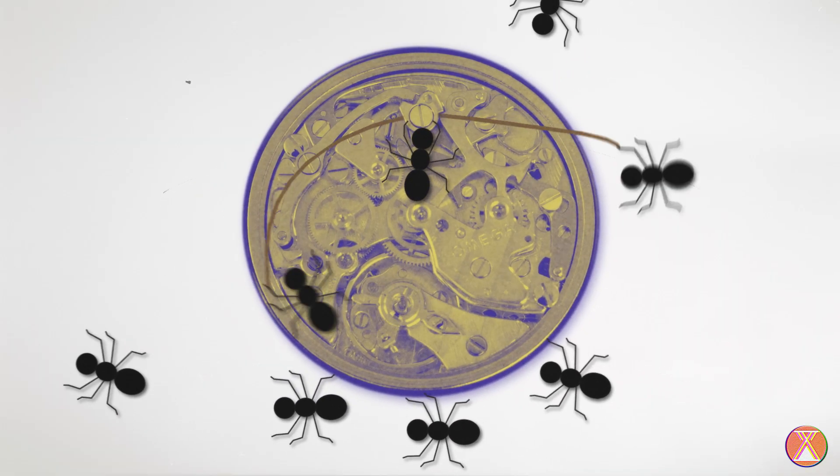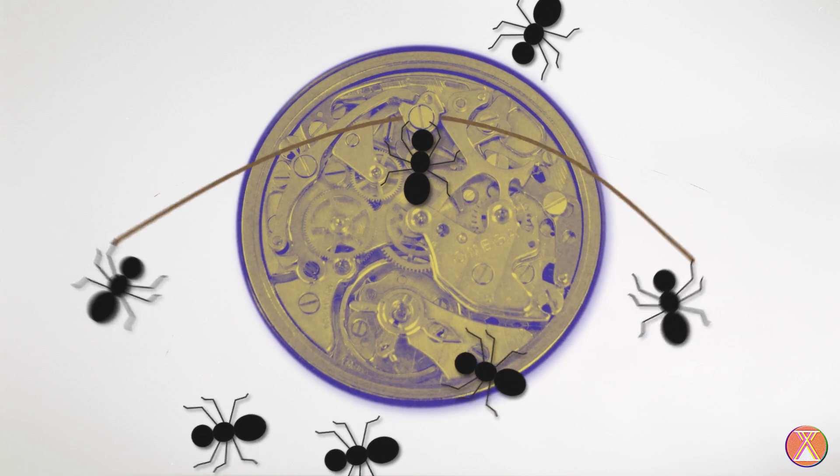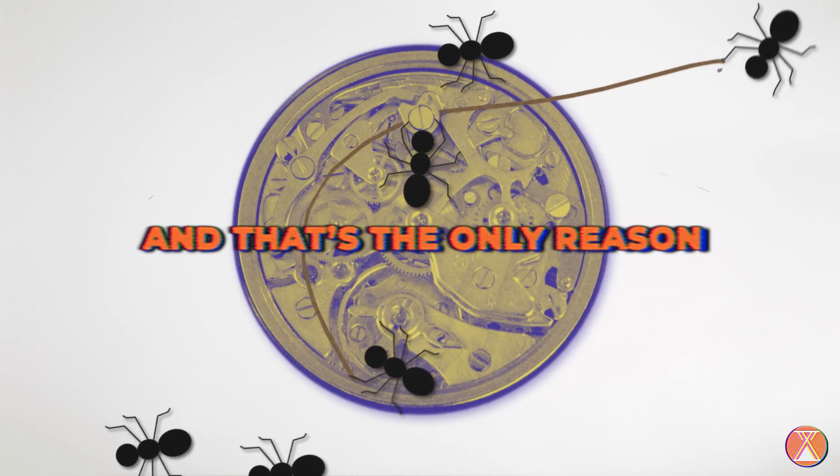Is it a series of ropes and pulleys operated entirely by ants? No, because ants really only live to be four years old and that would be child labor. We need to engineer ants with longer lifespans and then this could be a possibility, but until then we're going to look at this no-ant-involved system right now.